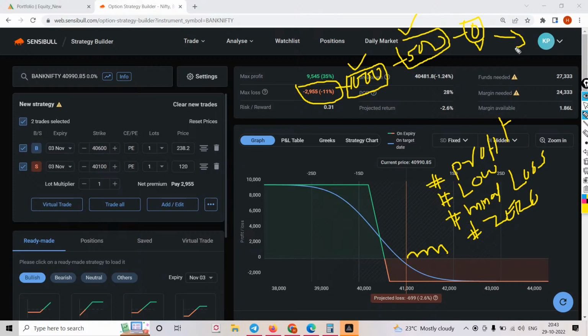You need to come up with those adjustments. You should know when exactly I need to do the adjustment, when exactly I need to deploy the contra trade. So let me, so profit equal to brokerage, yeah, zero loss, minimal loss.